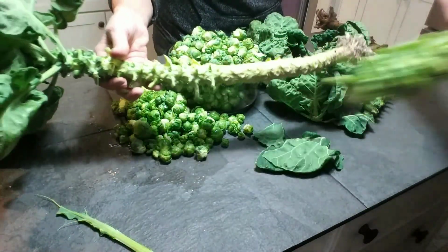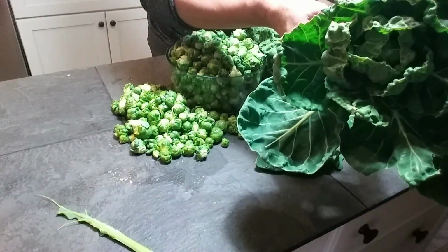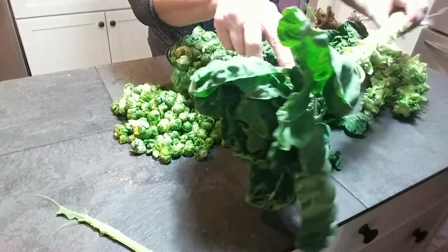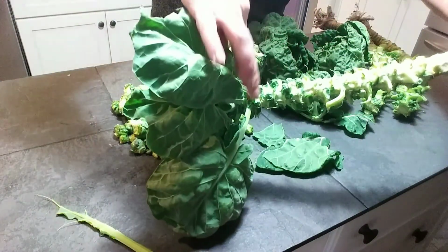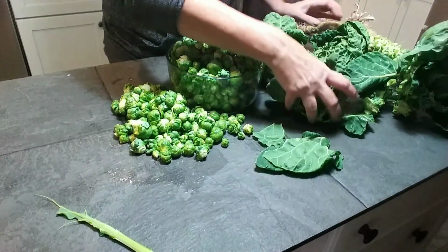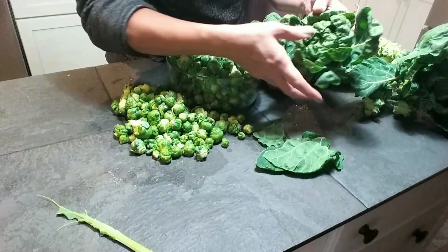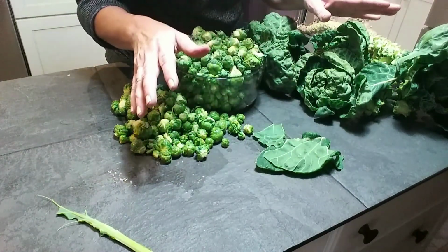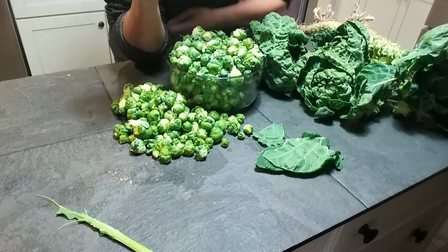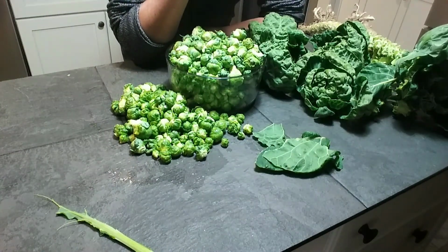Here's a stem. Everything's picked off it, and the top's cut. So there's your top, and you just cut it right up here. And, oh, I don't know how to describe them. They're almost gourmet for me. Like, they really are a lovely, once a season, very rare little gourmet treat. Anyway, just wanted to talk about my Brussels sprouts there.